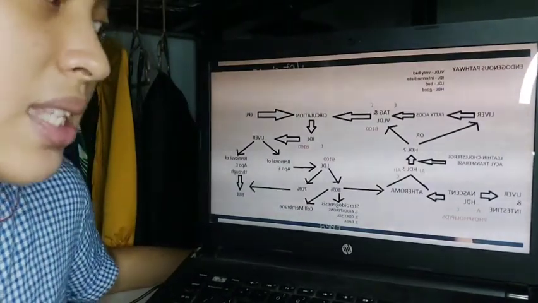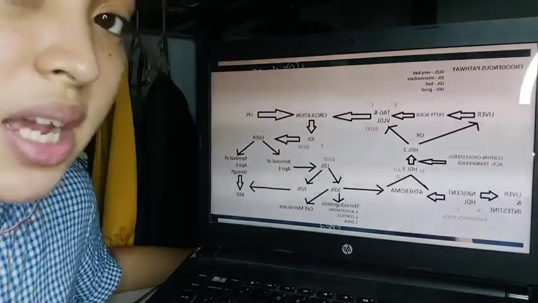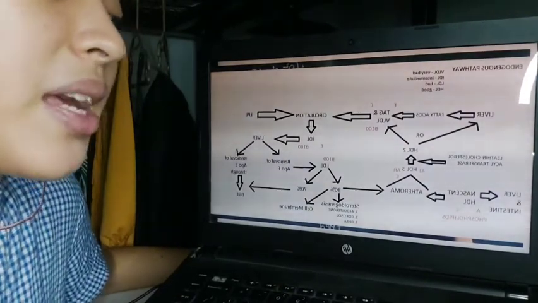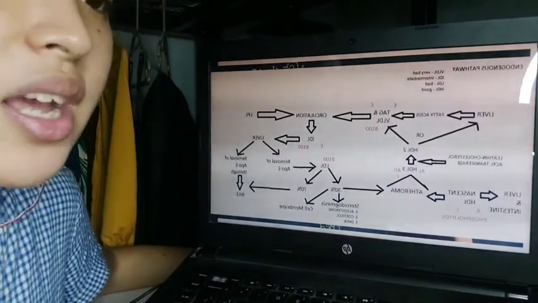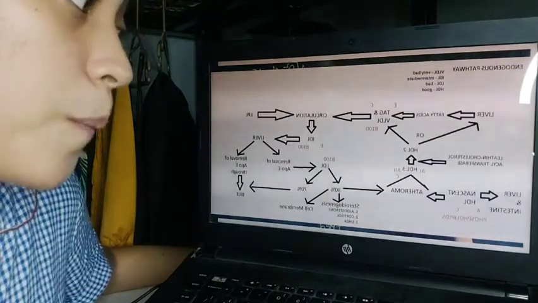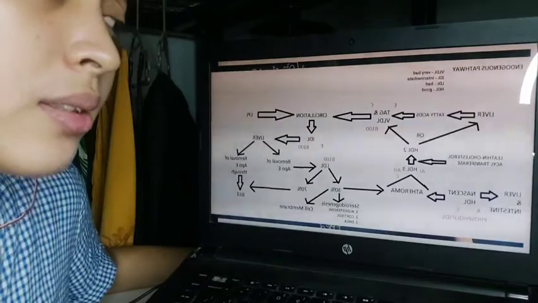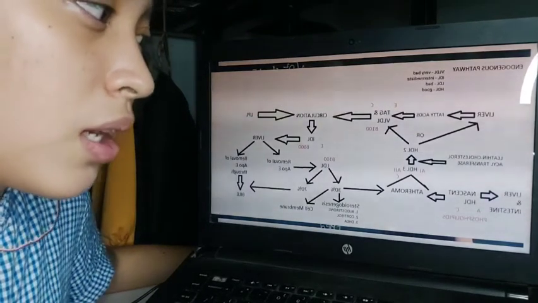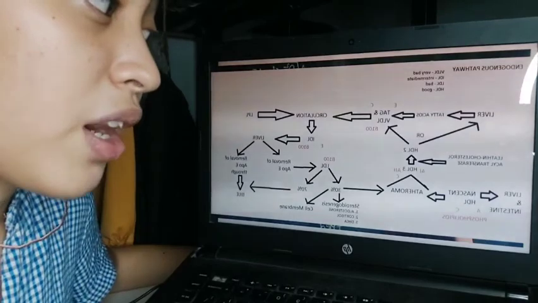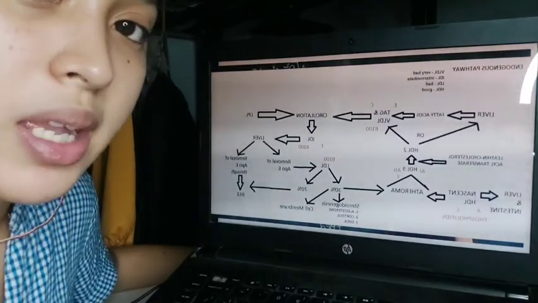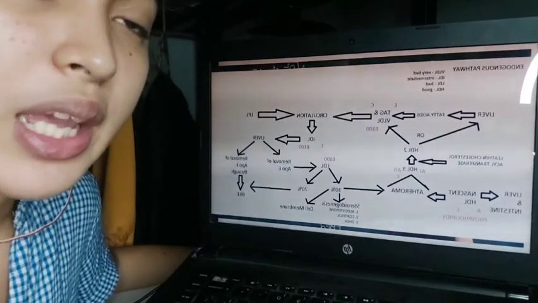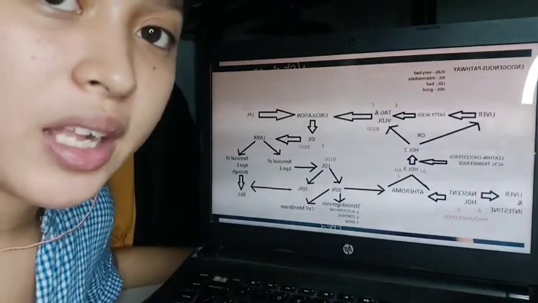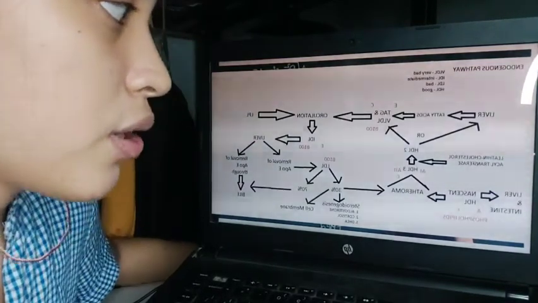In our liver and intestine, it produces the nascent HDL. Our nascent HDL, or the newly born HDL, has apolipoprotein A, C, and phospholipids. These HDL are the ones responsible for getting rid of our LDL. Normally, if there are many HDL, our LDL will be gotten rid of easily. But if there is a low amount of HDL, our LDL will be hard to get rid of.